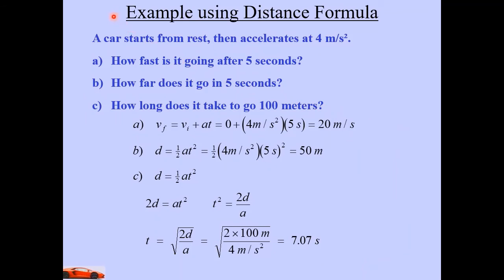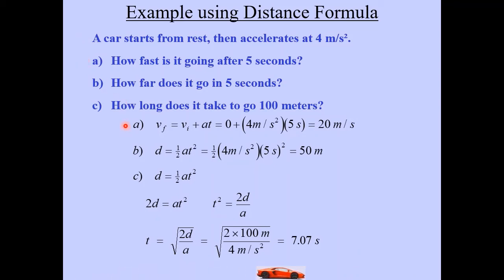So in our last slide of this part of the lecture, let's look at an example that uses some of these equations that we've encountered, including the distance formula. We've got a car that starts from rest, then it accelerates at 4 meters per second squared. Part A, how fast is the car going after 5 seconds?